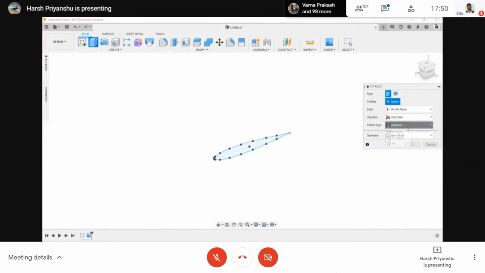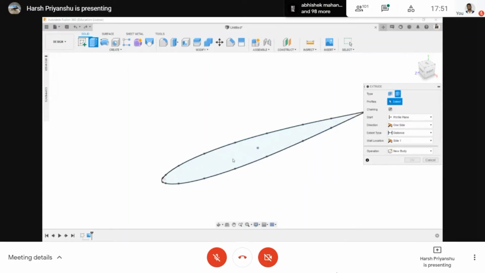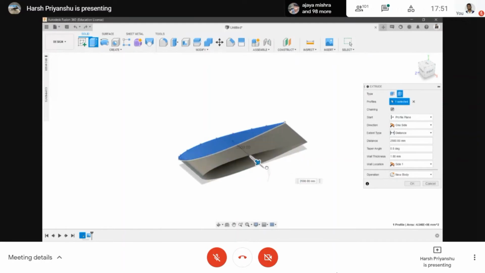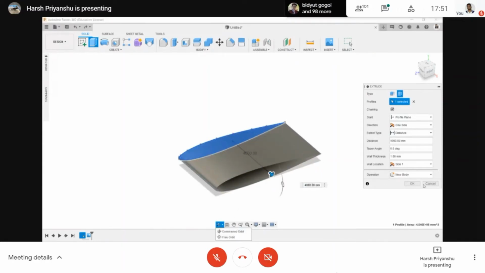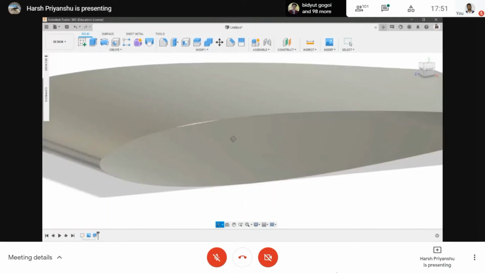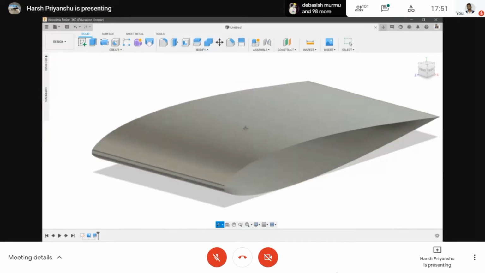And then there's distance label, and then okay, and here if you click next to, what this will do is create a hollow type of thing for you. This will create a thin wall rather than going for the thicker one. So if you just go here, you can see a hollow sheet has been formed. So that's how you can use your in extrude command.